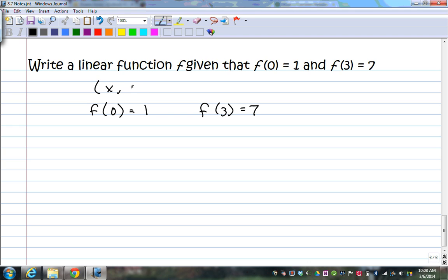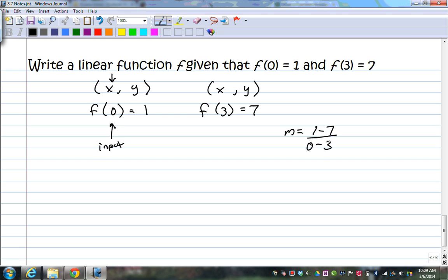Remember, we need our x value, we need our y value. This is the input of the function, which is the x value. It's your input. This is your output, which is your y value. So you could look at it as being set up like this. Okay, so then for our slope, m, we would take our y values and subtract them. So that 1 minus 7, we would take our x values or our inputs and subtract them.